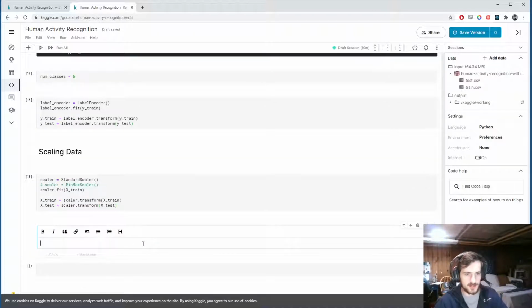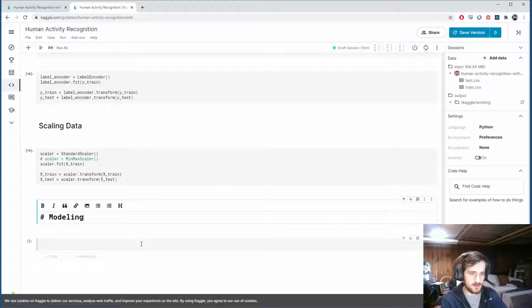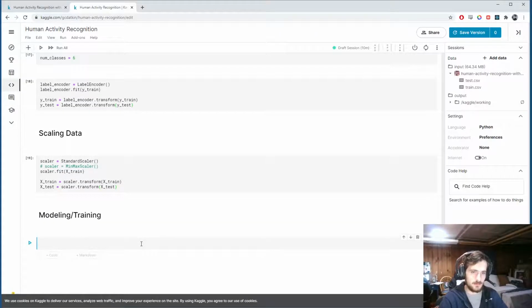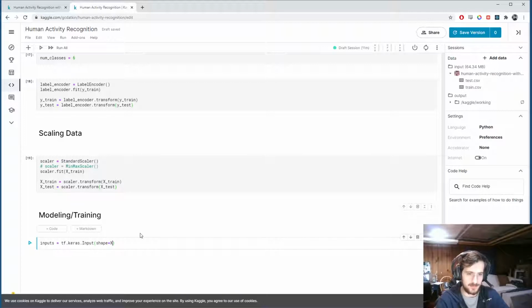And now let's build our model. Alright, so we're going to do a standard 2 hidden layer neural network. So start off with a Keras input layer. The shape is going to be xtrain.shape[1].